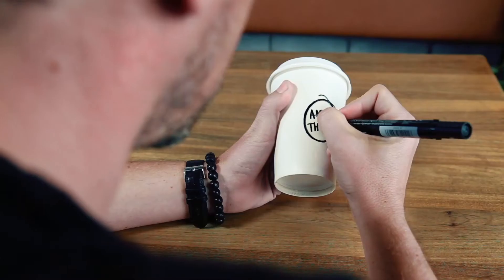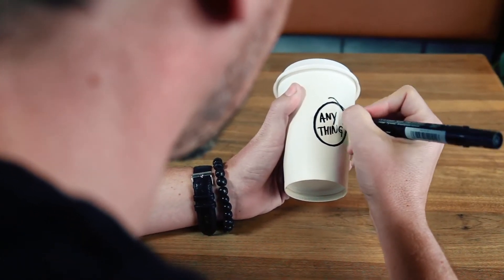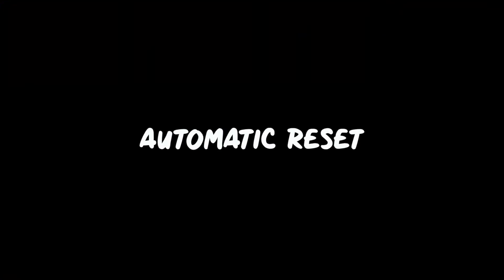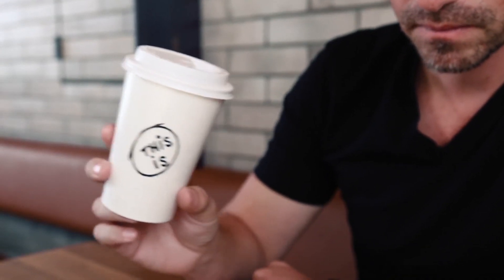You can make it surrounded and show the cup 360 degrees. In the online tutorial, we explain how to customize it for your convenience, with many different ideas — including how to write your name and change it to the spectator's. It's very easy to do and has an automatic reset. This is Name Cup.